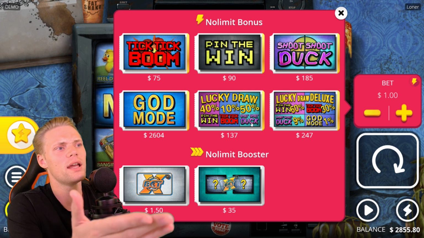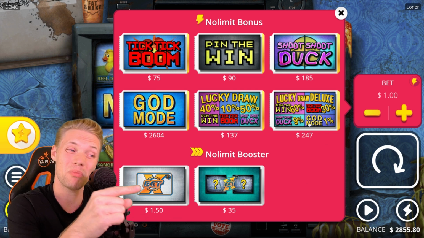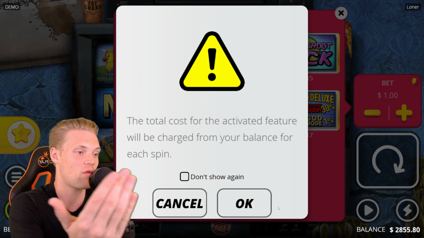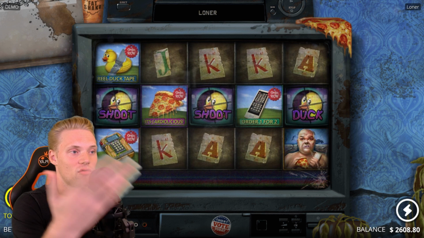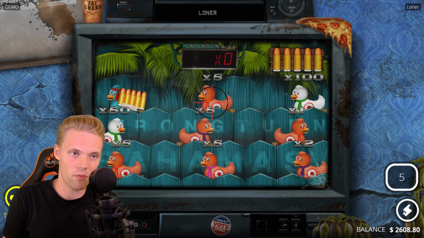And then also, yes, you have an option of buying the lucky draws with different win rates on different features. There's even 1%. You could potentially buy this and have the God Mode on 1% chance, but we try for one, just once. Let's play shoot shoot duck. So we spend more for a shoot shoot duck, but then again it might turn out as good as it did before.